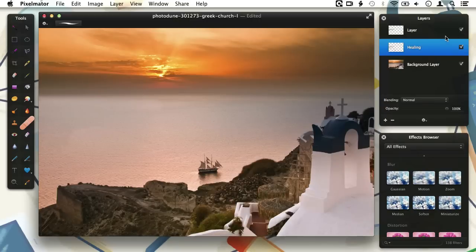We've successfully removed the landmass by copying another part of the original image. We've removed two small boats with the healing tool and we've removed the wave pattern left by one of the boats with the clone stamp tool. Finally, we removed a shed and a motorcycle from the image with the healing tool. As you see, Pixelmator comes with powerful tools to remove objects from an image. And used correctly, you can get great results.